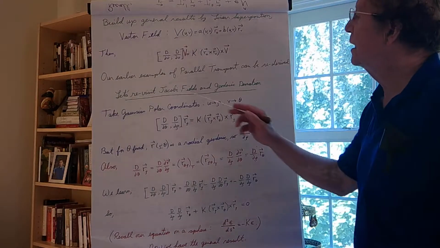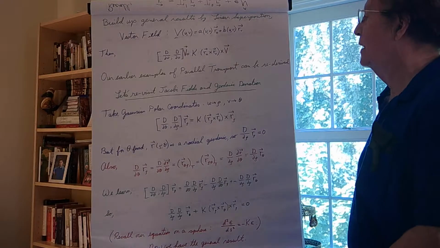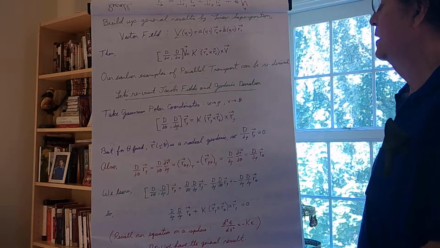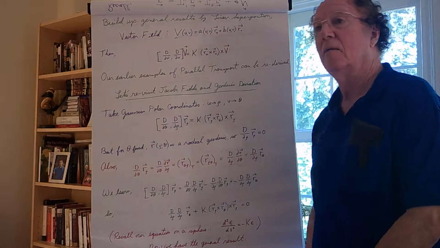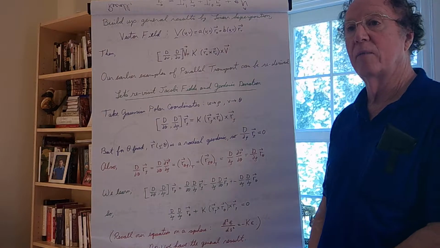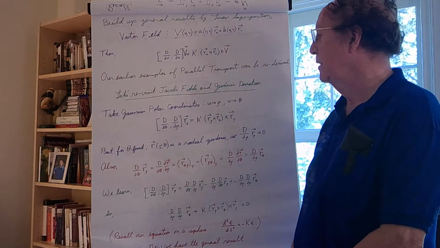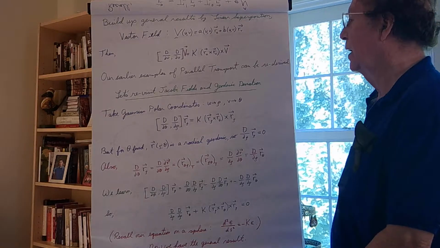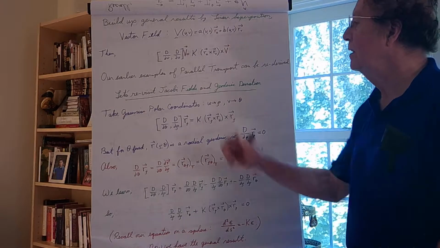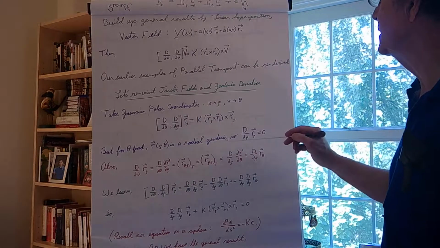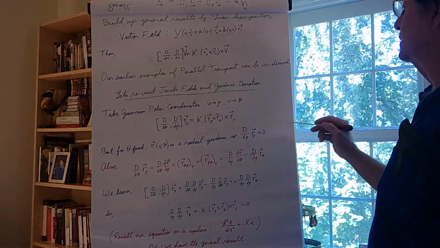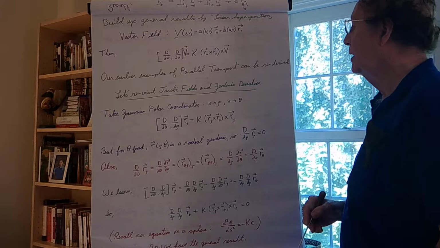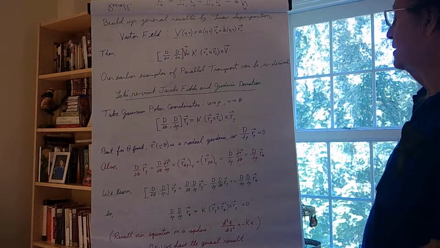Okay, so let's go back to another one of the applications of interest, which was geodesic deviation. Geodesic deviation is very important in applications of general relativity, to experiment and to theory as well. So I'll take my Gaussian polar coordinates and then just apply it to the holonomy expressions that we've already had.